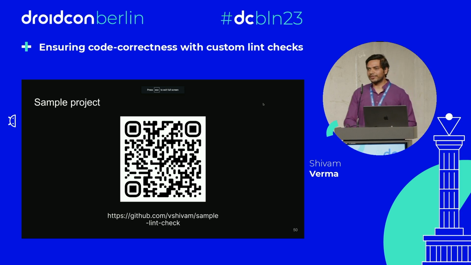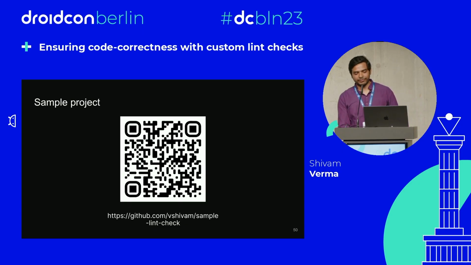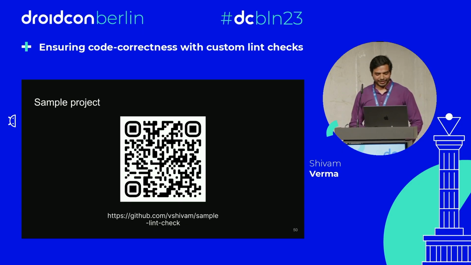Here's a QR code of the sample project if you just want to take a quick picture. There's a lot more details, edge cases, and so on handled within the project. Some details of how I built those extension methods are available there, but in the interest of time, I'm skipping the descriptions here.